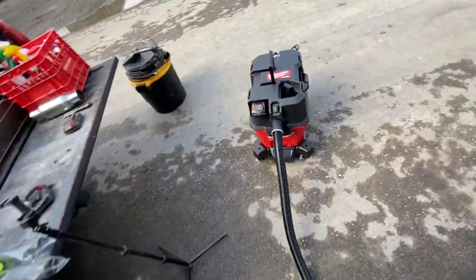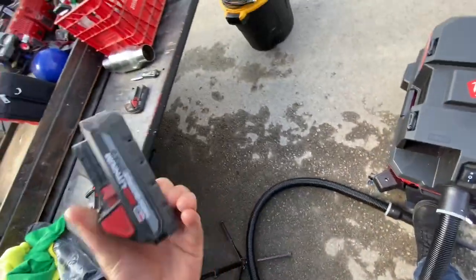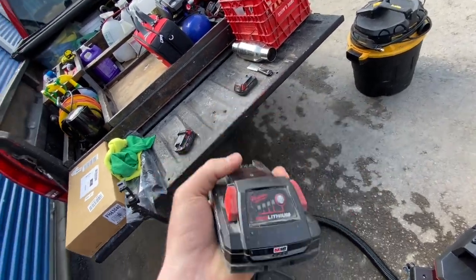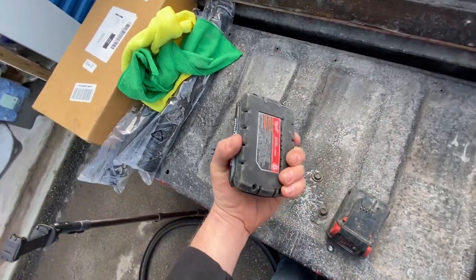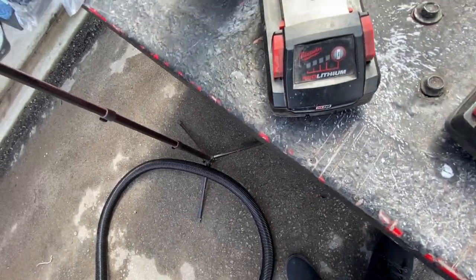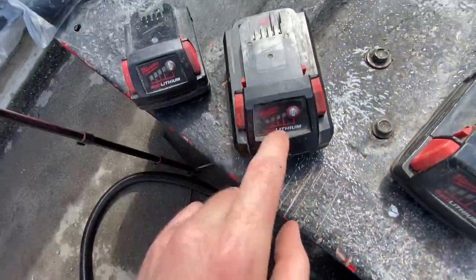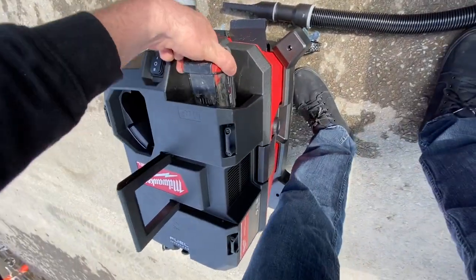Here we go. This thing's still going. This is still high. This is still the same. Now, I can tell you right now, the battery is not hot, but it's warmer than this battery right here, by just a smidge. And this thing's on 1 bar flashing, so we know this battery's dead and it's gotta be charged. Here's the 1.5, still on 2 bars. We obviously ran this one longer, and here's the 2 amp hour. So we already know the 2 amp hour is gonna work.